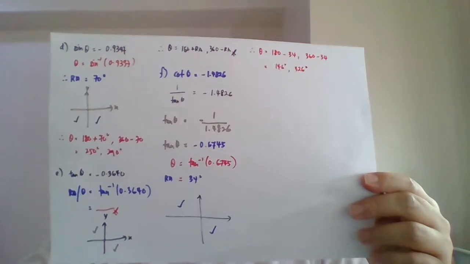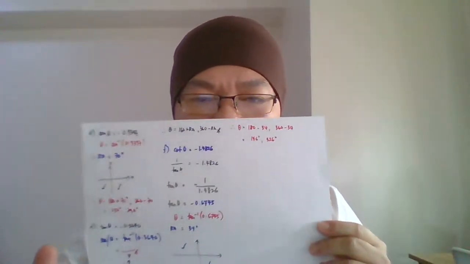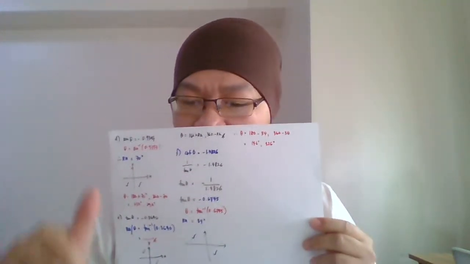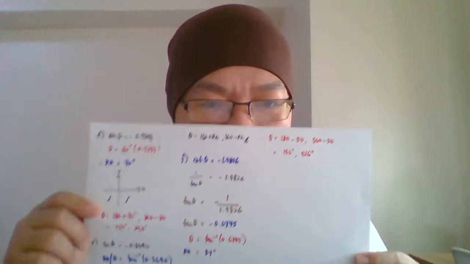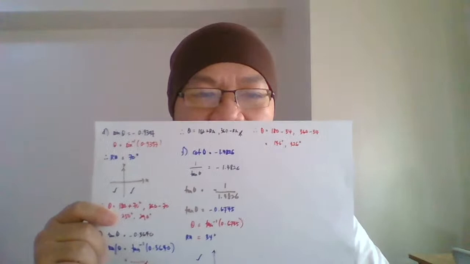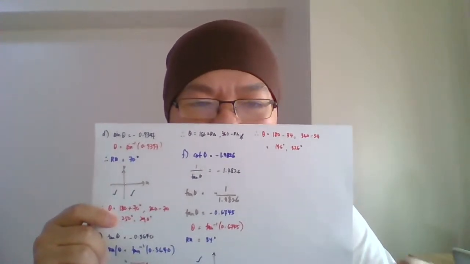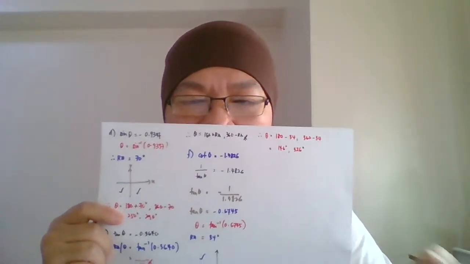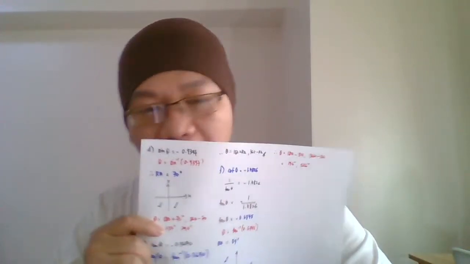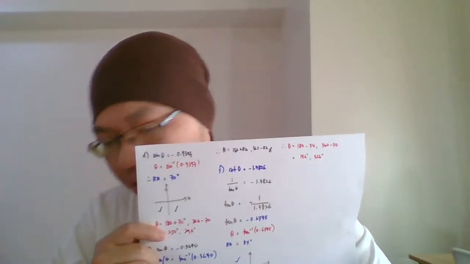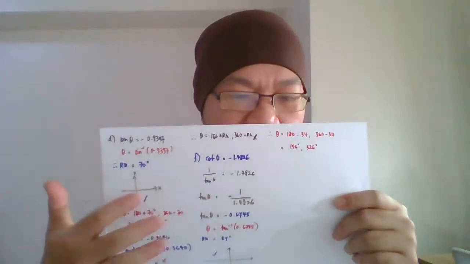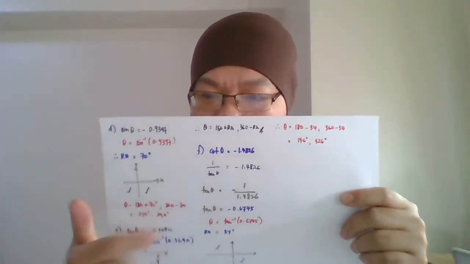Okay, very straightforward. I give you a lot of questions there, because I want you to solve all the problems. You are going to have the experience of how we solve paper 1. This is a paper 1 question. How many marks? Normally 3 marks, depending on the question. Sometimes 3, sometimes 4. If it is 4 marks, that means the question will be more complicated. The complicated equations, we will look at on the next number, number 2 after this. Now we are still in number 1F, right? Alright.